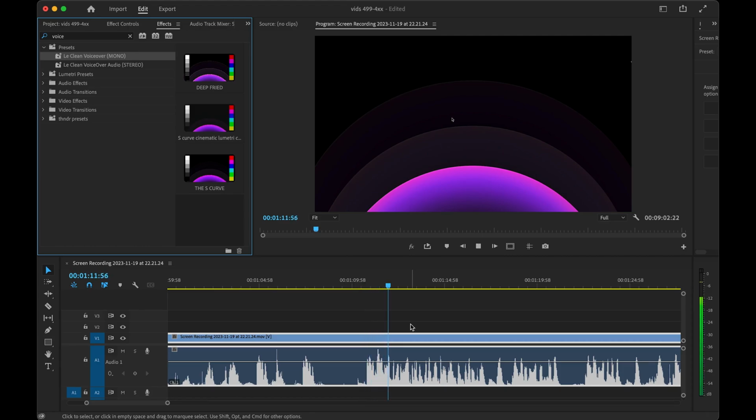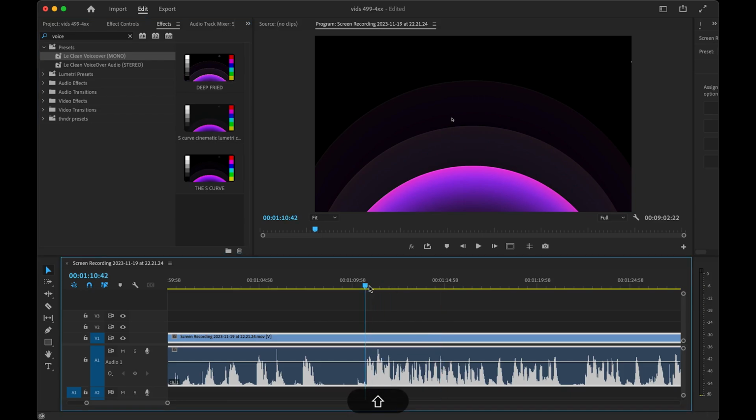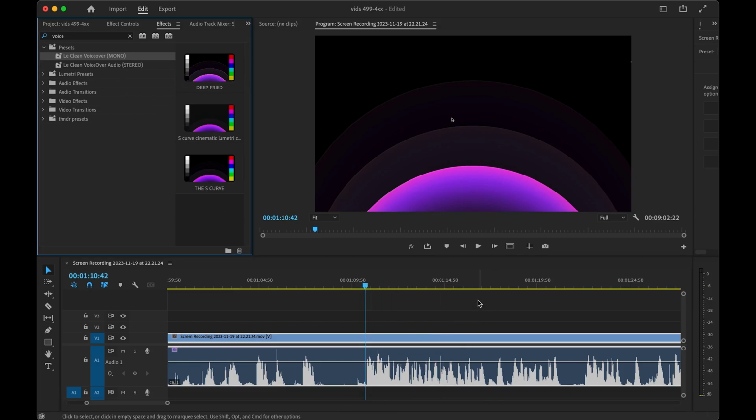In order to download the Netflix app on your Mac, open up your Spotlight search by hitting Command Space and type. And this is what it sounds like with the preset applied. In order to download the Netflix app on your Mac, open up your Spotlight search by hitting Command Space and type. So a lot better.